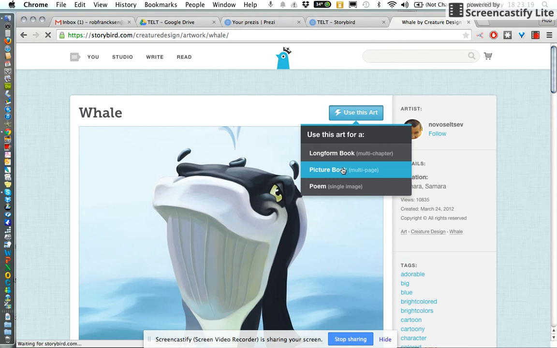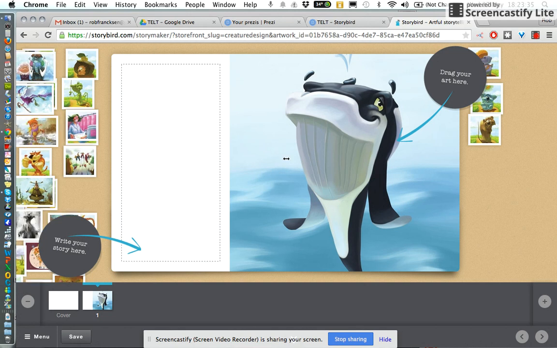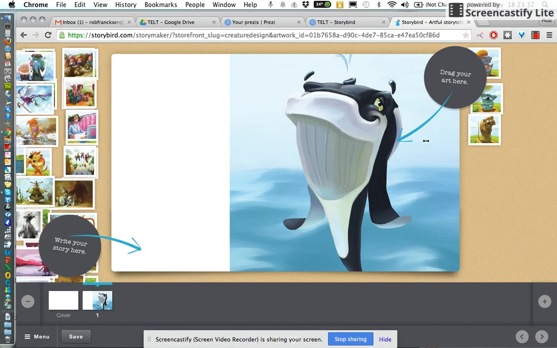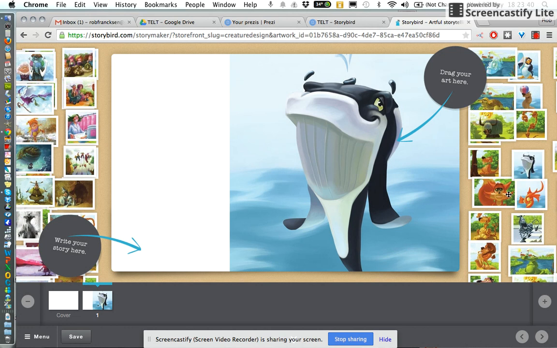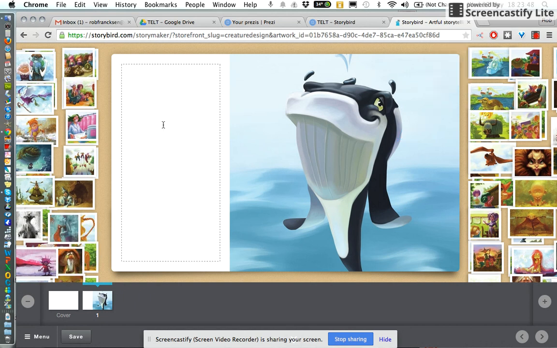So if I say, okay, I want to do a picture book, multi-page, and I click on picture book, I'm presented with an image there, and I am then given a host of other images, quite a lot, mostly linked to animals, not exclusively, and the idea is you create your story in here.